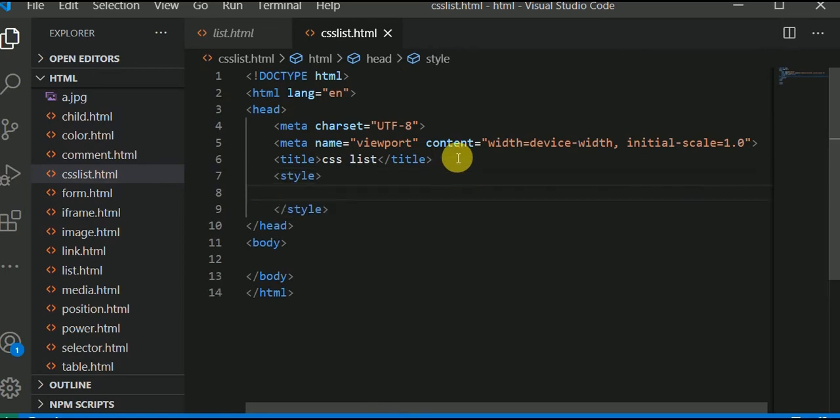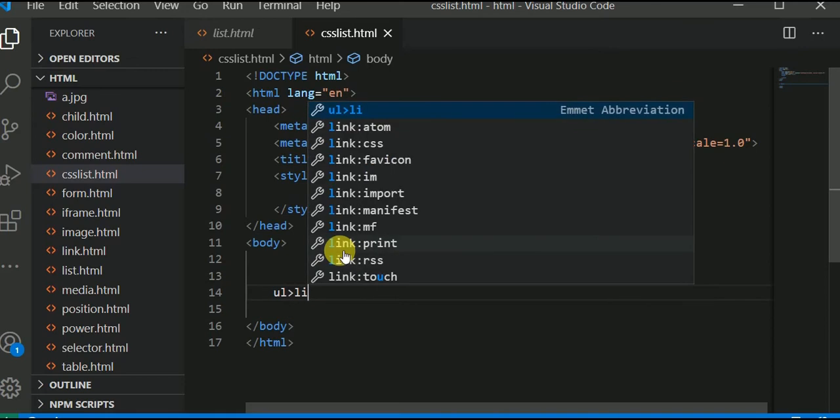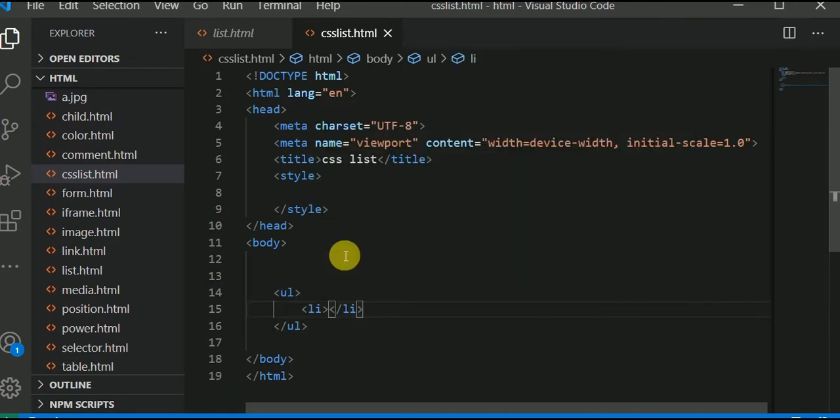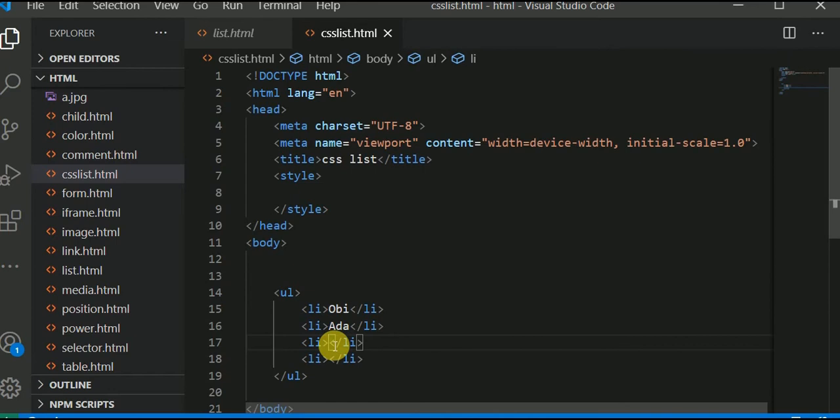Then let me just create a list. This time around I am going to create an unordered list. Let me say Obi, Ada, Uche, and Paul.